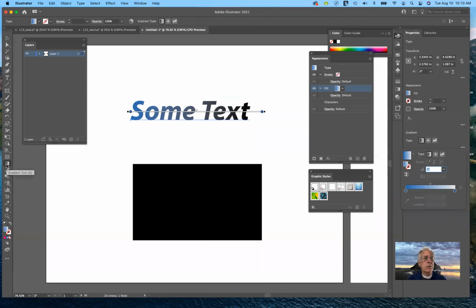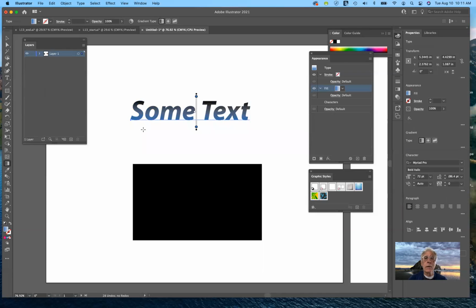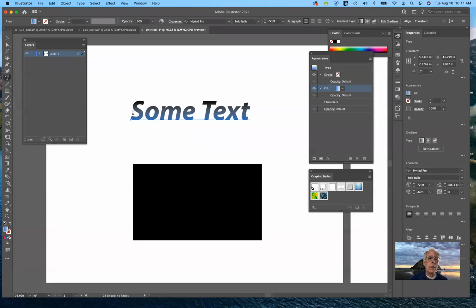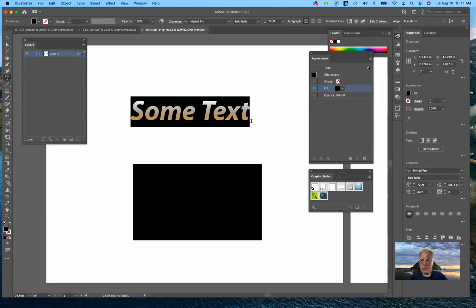So I can't use the gradient tool, but I can use it over here. If I select edit gradient with, that's included in type, then I can do it from here. So if I want to switch to a 90-degree, like so, I can do that. That's really kind of nice. Okay, so there's a lot that we can do. And what makes this so powerful in here is that I can switch and I can go back to type and I can edit the type, so that the type remains editable.